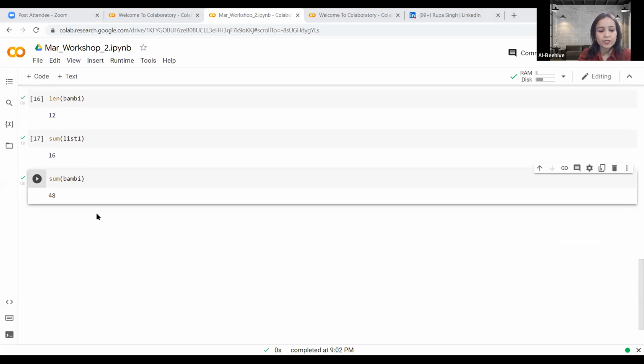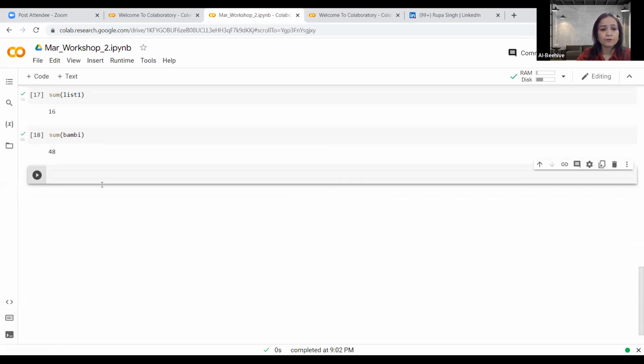Okay, so this is how we can find out the sum and length. And now, let's see another piece of code. Let's create another list. For example, I write down company names, or maybe fruits, names of the fruits. You can suggest your favorite fruits that you like.